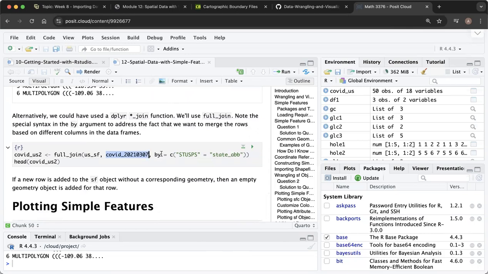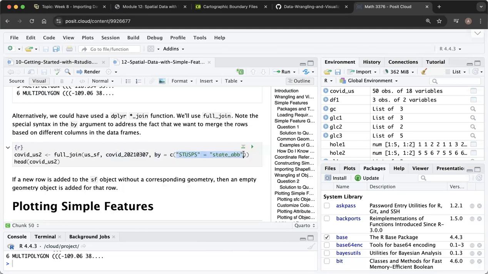With full_join, if my columns have different names, then the way I enter that is inside of a vector. So I have an argument that's just named by, instead of two separate ones for by.x and by.y. And then inside of a vector, I define how we're merging things.